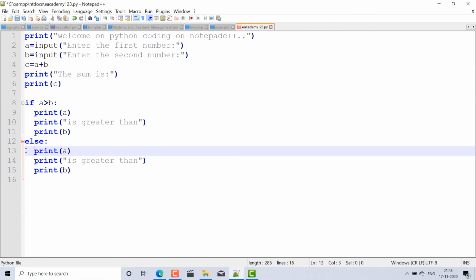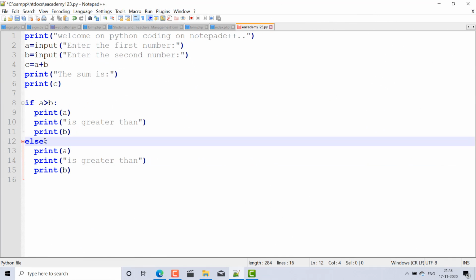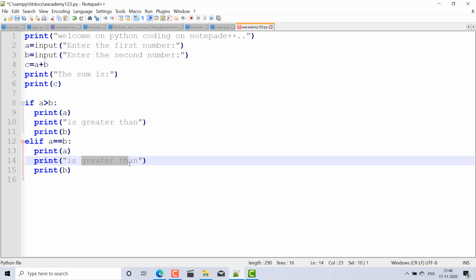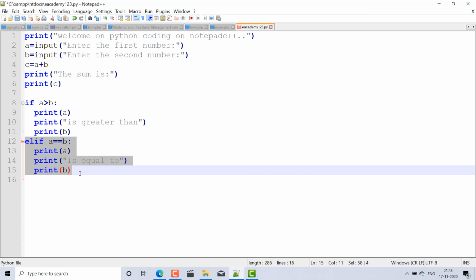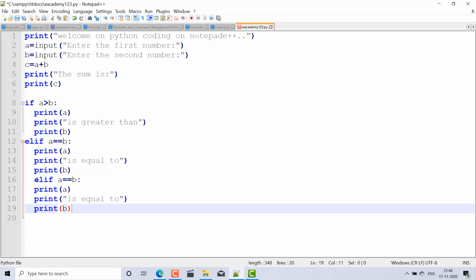Equal is, that means A equal to B. You can also use elif, and inside the elif, A equal to B. If this condition is working here, then what will we write here? Equal to B. Okay, and the last one is just Control C and paste here.